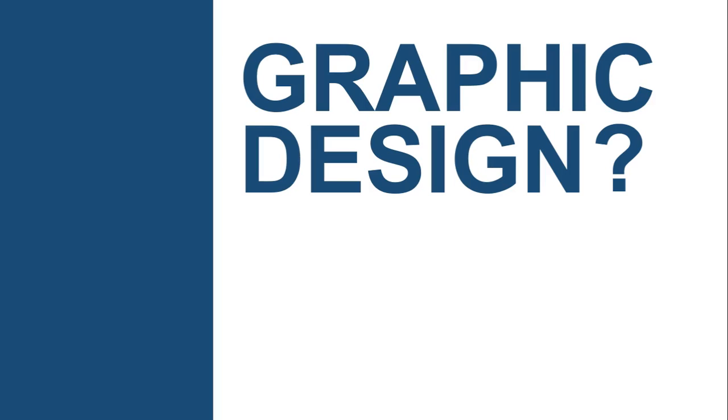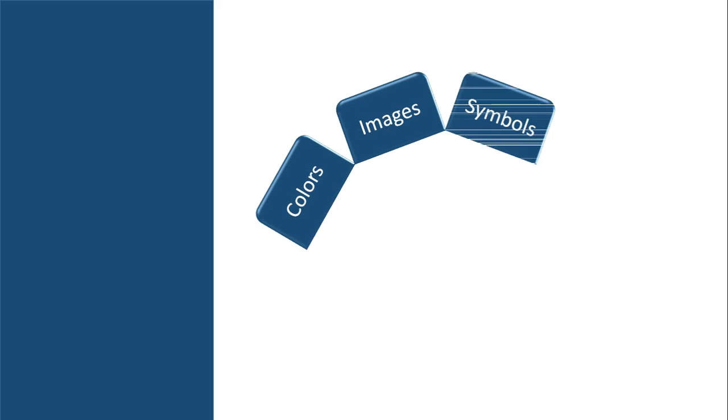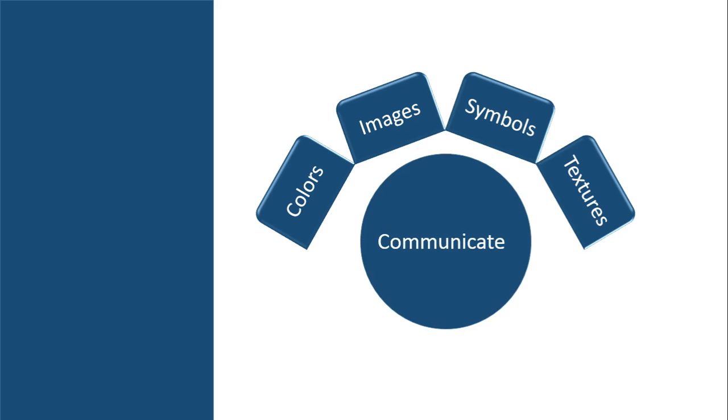Alright, welcome back. We had talked about what graphics design was, and we said that graphics design involves using colors, images, symbols, textures, and a lot of all these things for the purpose of communicating one's idea or thought. Now, in this module, we want to look at what are the constituents that aid in effective visual communication. Now, what are the things to consider?